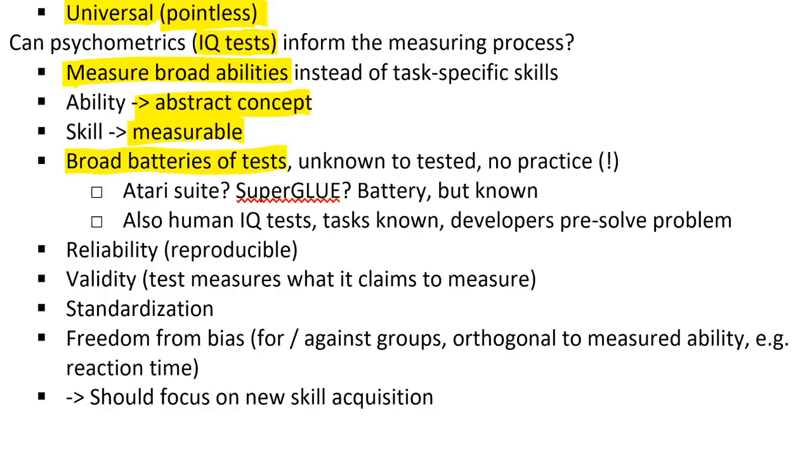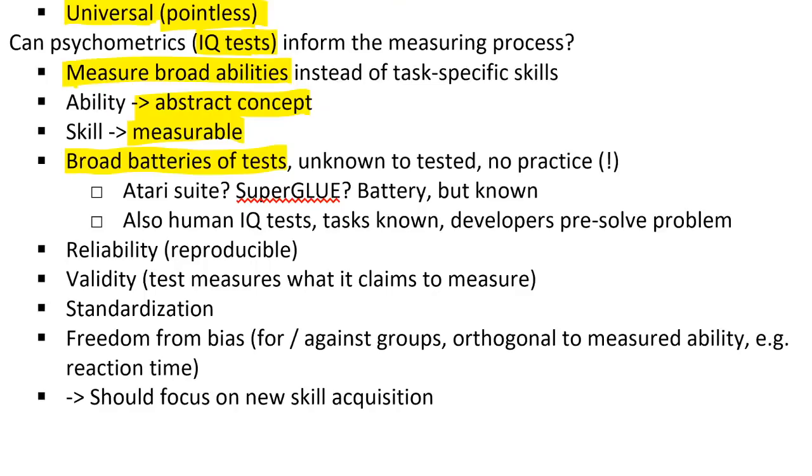employ a broad battery of tests. So you don't give the human just one task, you give the human a lot of tasks. You're like, okay, complete this series. Which number comes next? Rotate this in your head, and so on. But there are also very human-centric things like reading comprehension and so on.